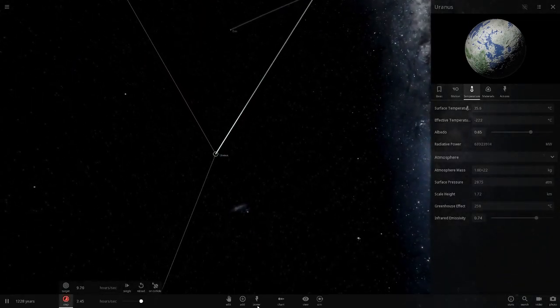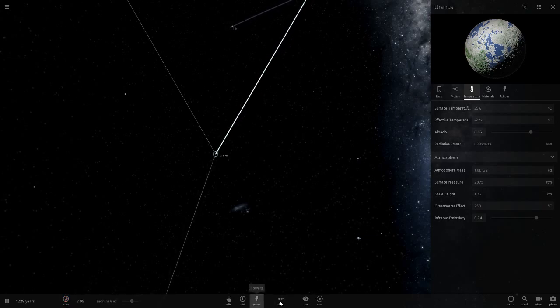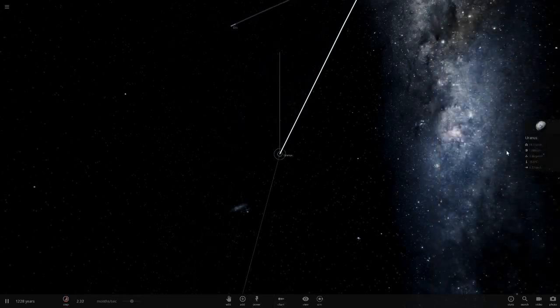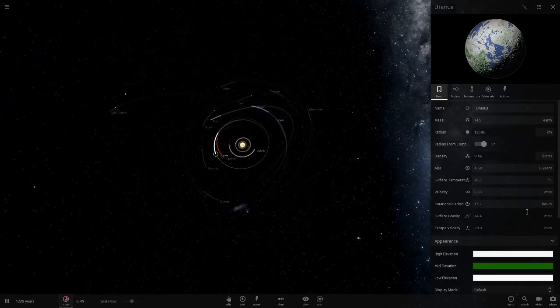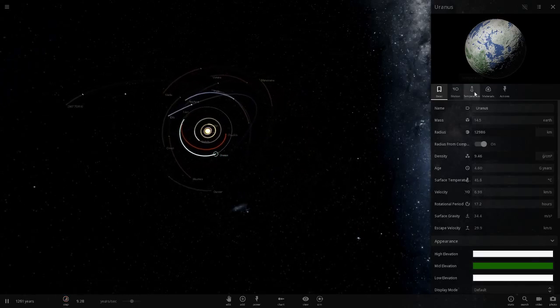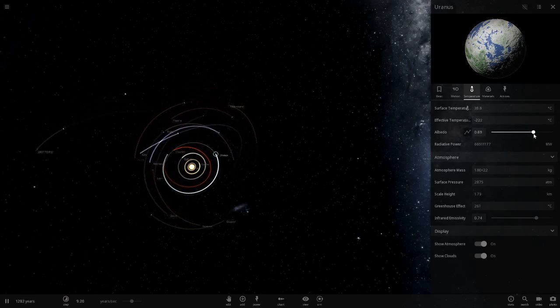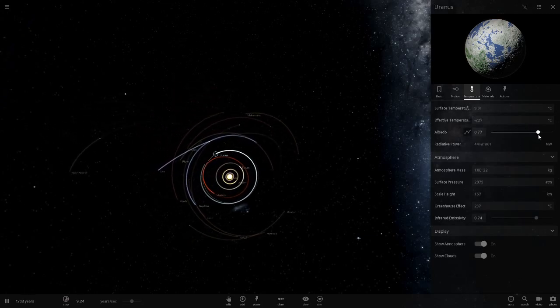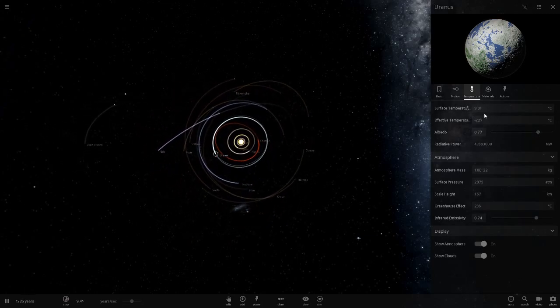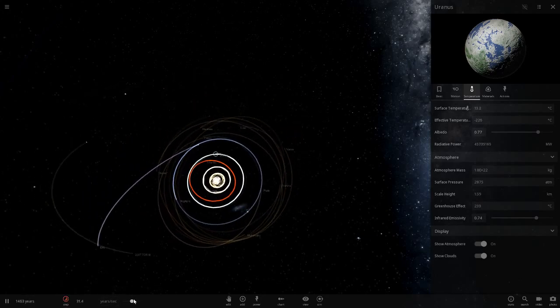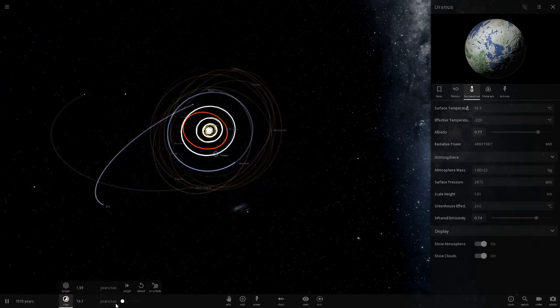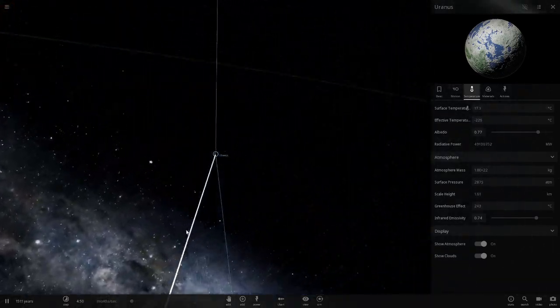So let's speed up again right here, like this, and let's see what its temperature will turn to. So let's speed up again. Let's go another whole Uranian year now. So okay, it's getting very, very hot now. We don't want that. I don't know why it's doing that. So we want it to go cold again. So okay, 9, 8, 7. Okay, 7 degrees is the coldest, and then the hottest is 20. Okay, I can work with that. So now we can cool it down again, and I'll slow down time, and then we can look.